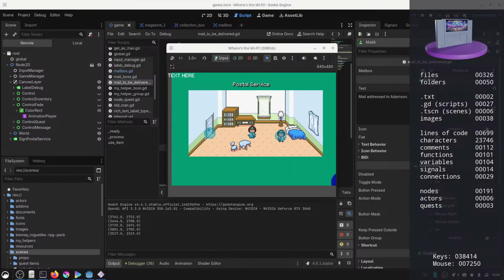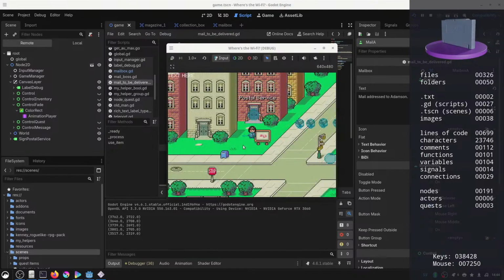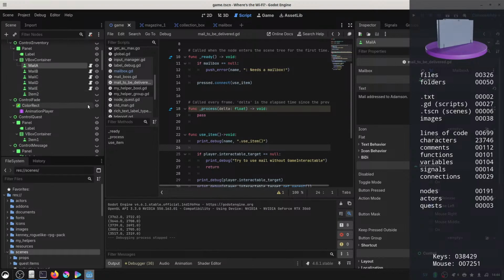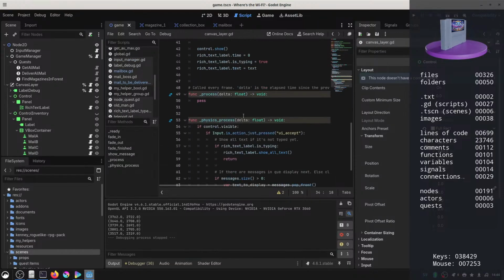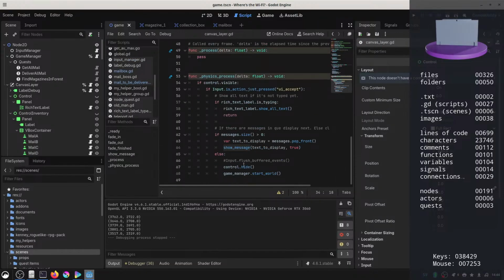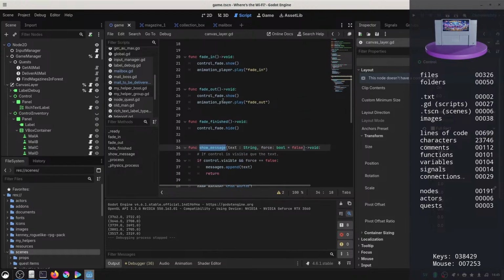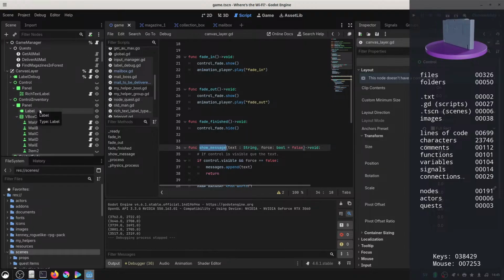And there's something from fade that blocks when we go outside. Yes, the control fade does not toggle off. There we go. Let's have a look at control fade. Canvas. Fade finish. Control fade.